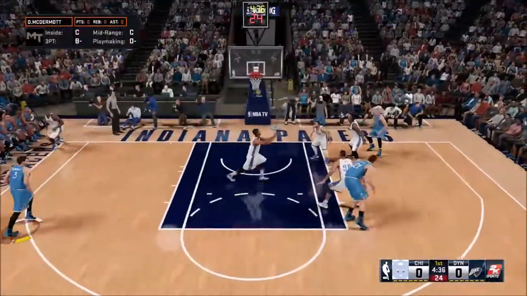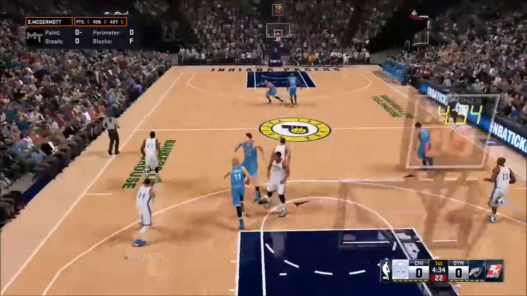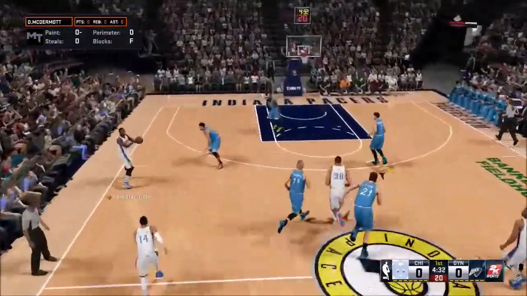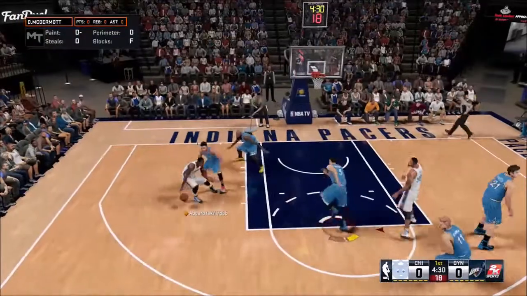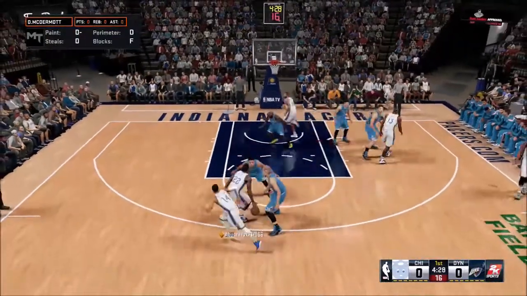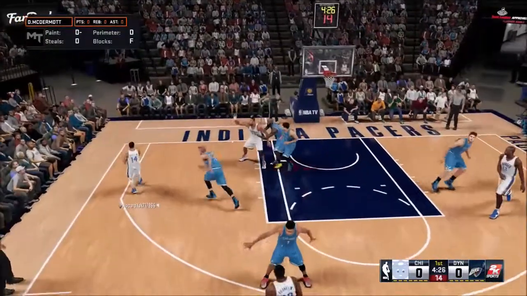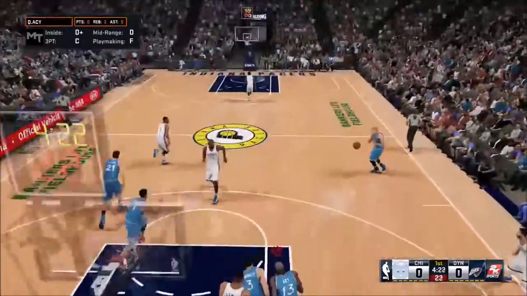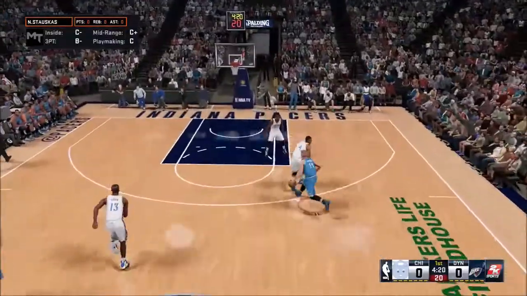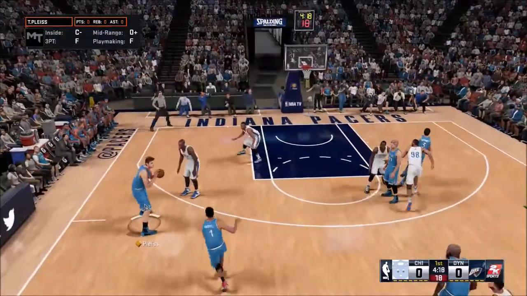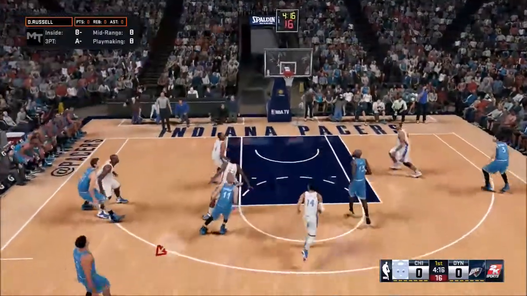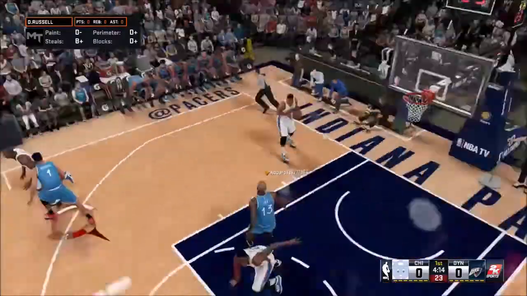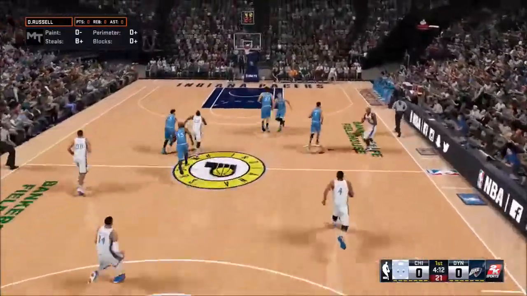McDermott, no one around him. Tried to bank it in, but he misses. That's a shot he's got to hit. You don't get many looks better from that range. To the wing on the left. Augustine, no luck. That would have been lucky had it fallen. Poor shot selection. Yeah, look at the coach's face and the expression. It says all over it. Are you kidding me?